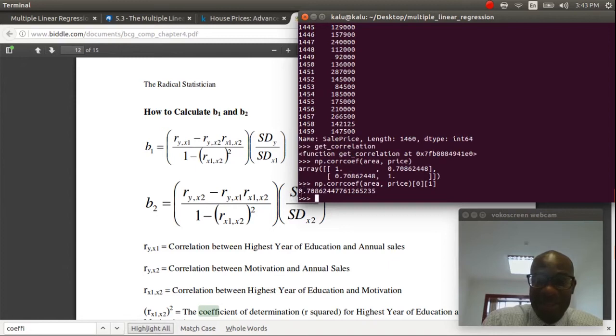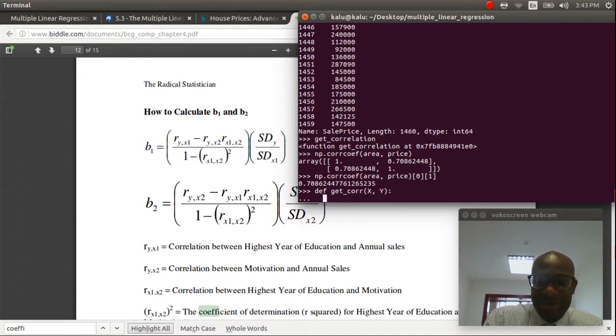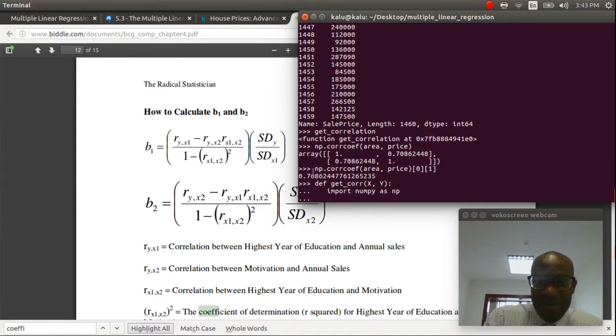So in case you don't have this get correlation method, let's do a get core. It takes both an X and a Y, and it simply returns, let's copy this. First, let's do import numpy as np, and it just returns np.corrcoef of the X and the Y, and it gives us the number, not the list.